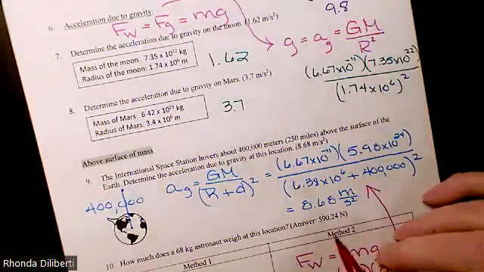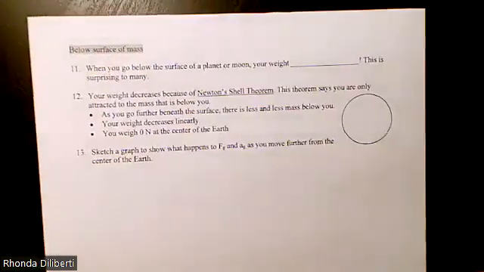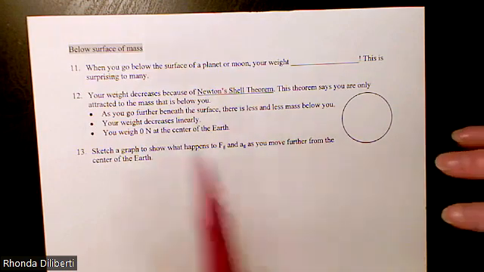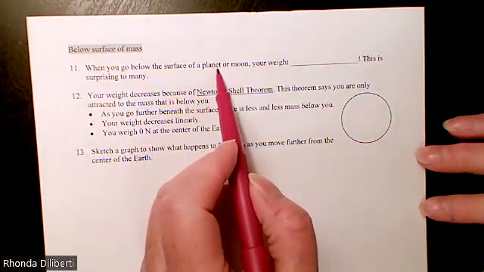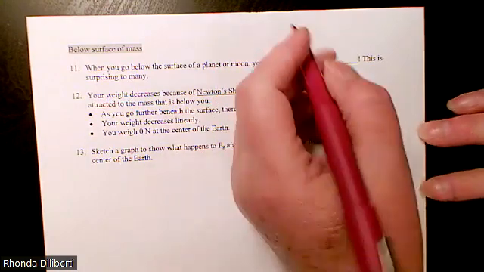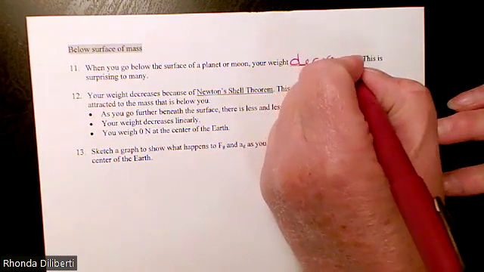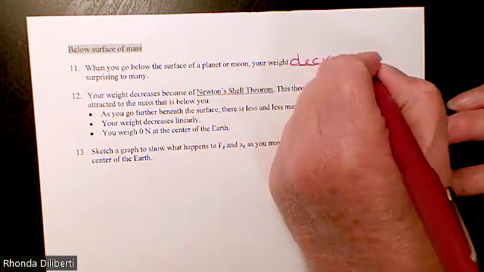So what if we go below the surface of the Earth? Many people mistakenly think that if I go closer to the center of the Earth, I'm going to weigh more. But technically, you're going to weigh less. When you go below the surface of a planet or moon, your weight decreases.